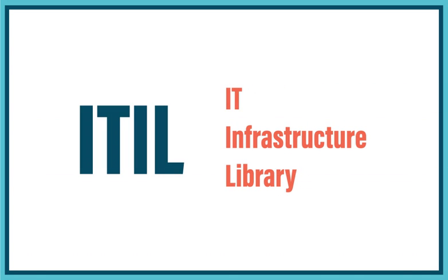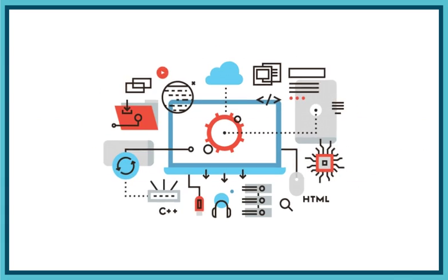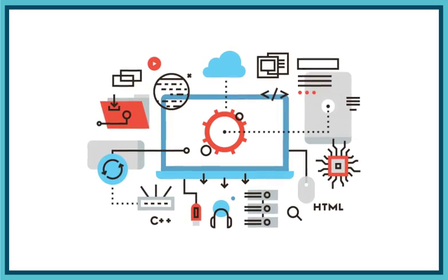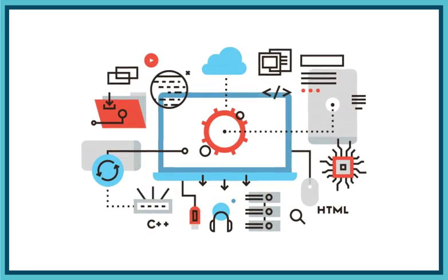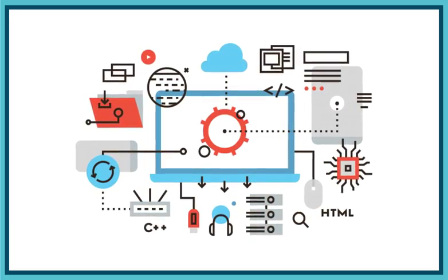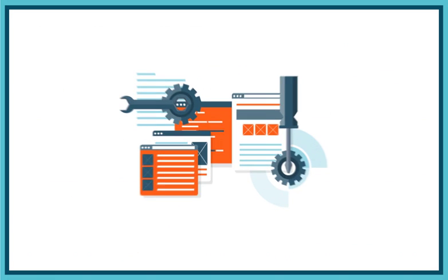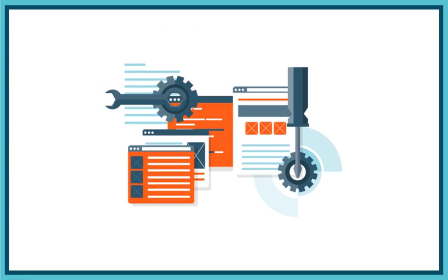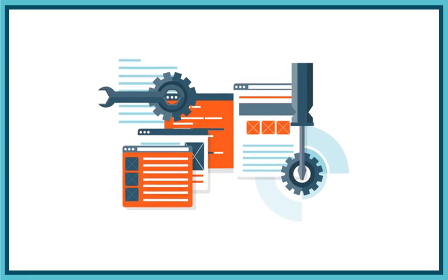IT Infrastructure Library is the global standard used to implement IT service management processes. This framework encompasses a wide range of processes that work together to deliver a strategic advantage to the organization and create change in business and growth. It helps to prioritize and implement changes in an efficient way while attempting to keep problems to a minimum.